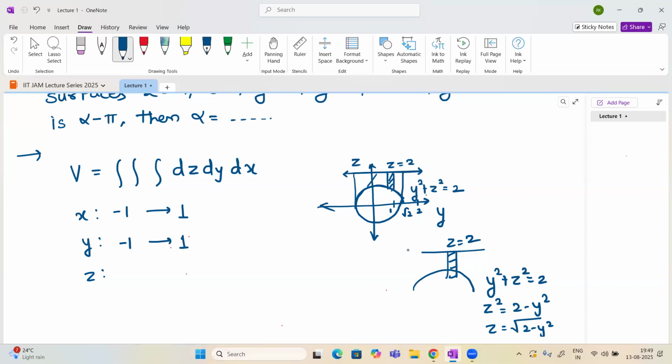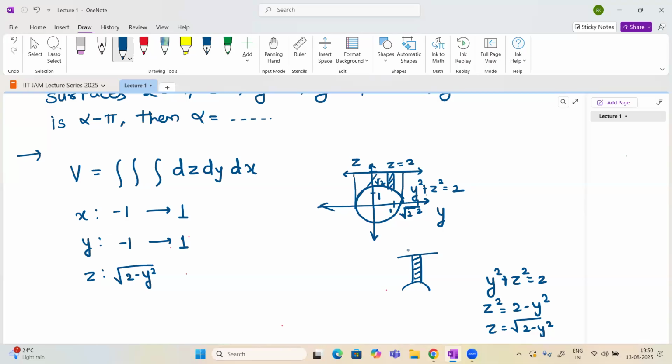So the strip is bounded above by z equal to 2. Could you please explain bounded below? See, when you have the strip, what is our basic technique? Bounded below and bounded above, right? Here we have a circle of radius root 2, and we have a line which passes through z is equal to 2. So 2 will be somewhere here, 1 will be somewhere here, and root 2 will be here. So that means the region is bounded below by the circle and bounded above by the plane.